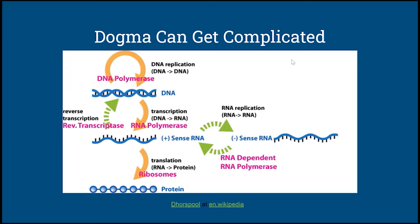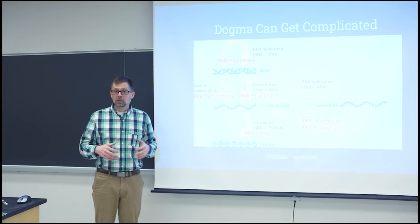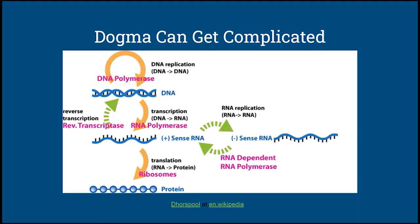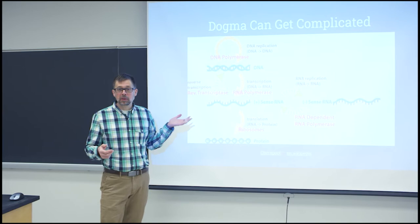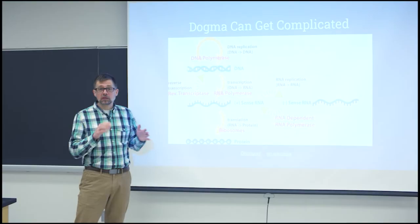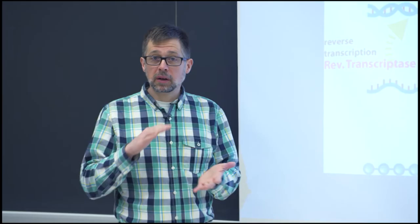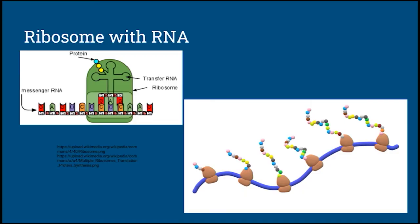Dogma can get really complicated. And it can because that basic idea that we talk about in a biochemistry class or a biology class, that DNA becomes RNA, is we know that RNA can go back to DNA. And if we think of what's on everybody's minds right now about coronavirus, that's what they do. They have a piece of mRNA generate a piece of DNA, and so this is more cyclical in systems than we used to believe. Certain cells have certain proteins that are expressed. You wouldn't want the genes in liver cells being expressed in your eyes. And so we know that genes are regulated. And one of the ways that they get regulated is through this interaction with RNA.